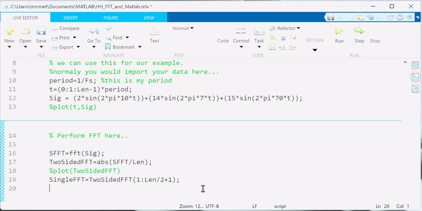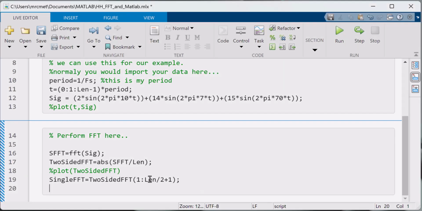Now, this also tells us one other interesting key rule about the FFT, and this is a really useful rule to notice. What would happen if length were an odd number? If I divide an odd number by 2, something really weird happens.